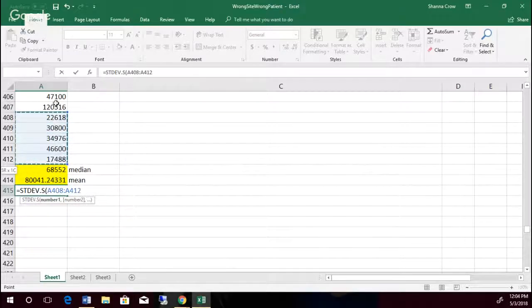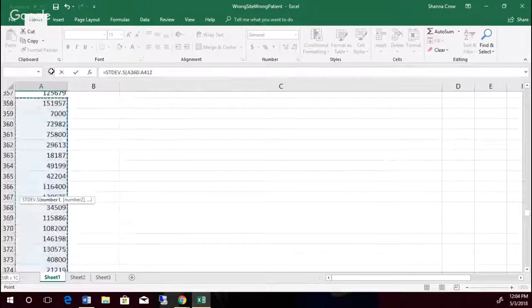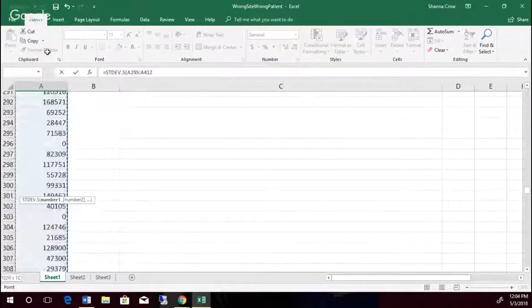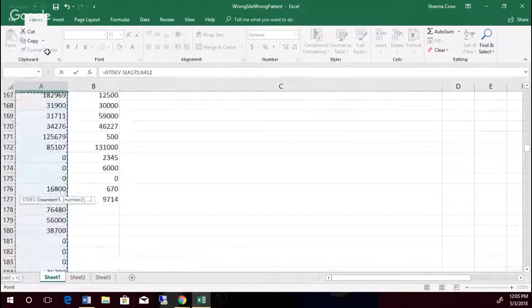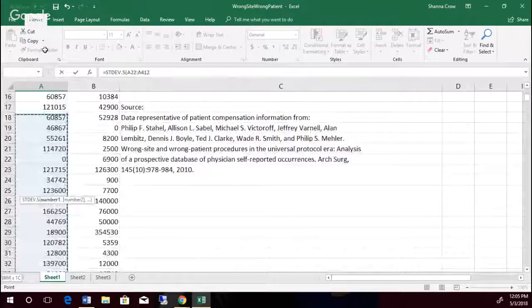Is there a faster way to do this than dragging? You can select the range. Okay, I'm halfway up there. I'll just do this.